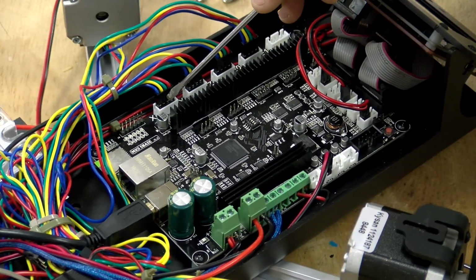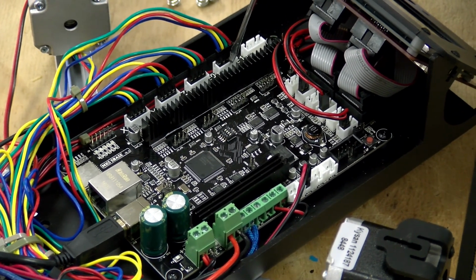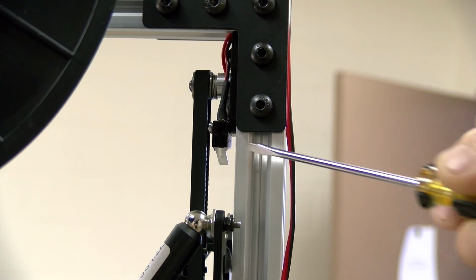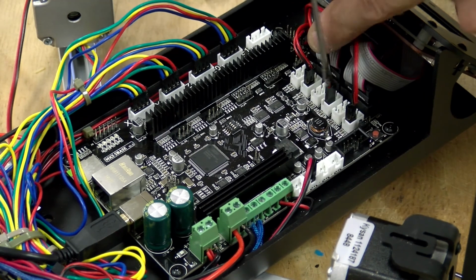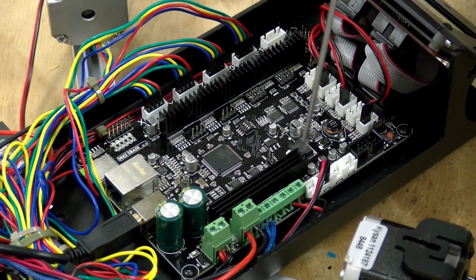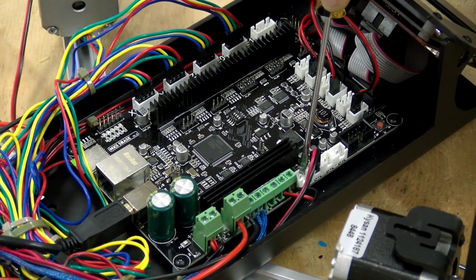This is the X column motor, the Y column motor, the Z column motor, the extruder 1 motor, extruder 2 motor. These are your end stop switches. This is the X top end stop, the Y top end stop, and the Z top end stop. This is for the Z probe. This is the hot end thermistor. This is the hot bed thermistor.